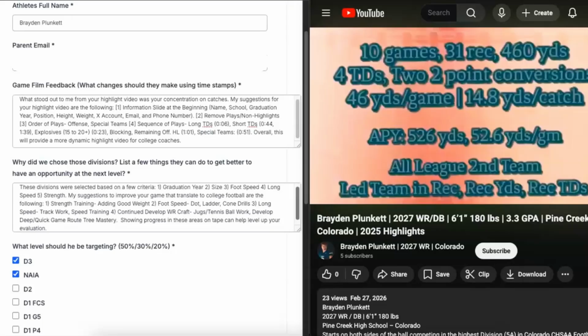For your senior year, when you make that, add that in there, because no block, no rock, right? If you're not going to block and do the things you've got to do on the outside, sometimes coaches won't want to give you the ball. So they like seeing that stuff. And then finish that off with your remaining offensive highlights.